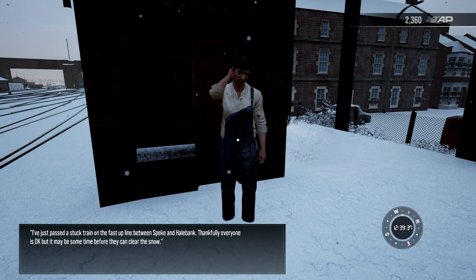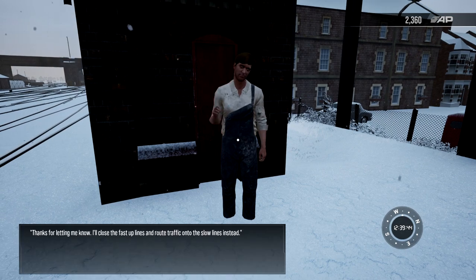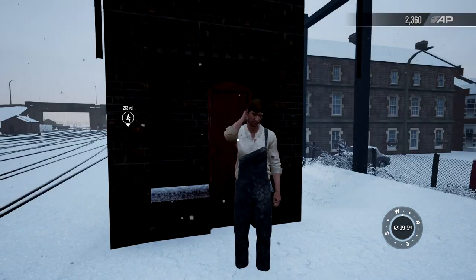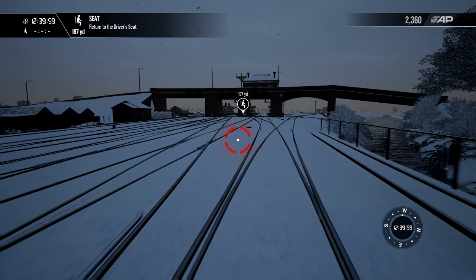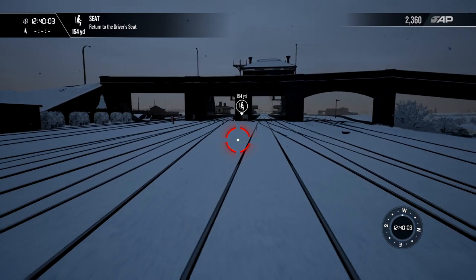I just passed a stuck train. Gotta send some people to help. Thankfully, everyone is okay. Thanks for letting me know. I'll close the fast up lines and route traffic going to the slow lines instead. Okay. Return to my seat. I will be obedient to the game and return to my seat.